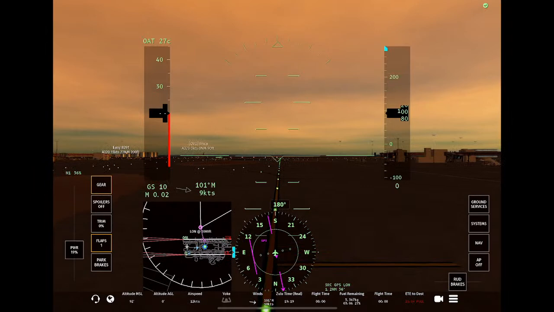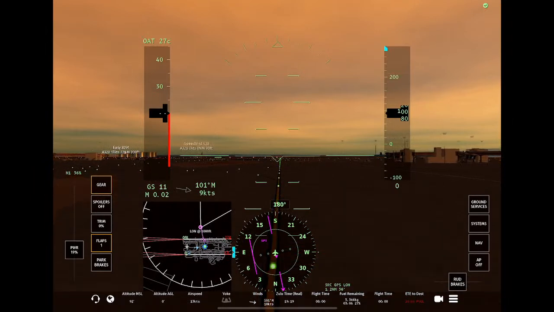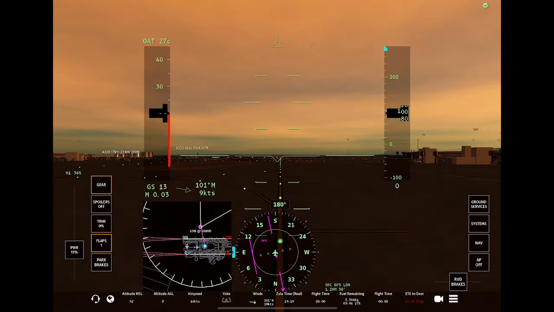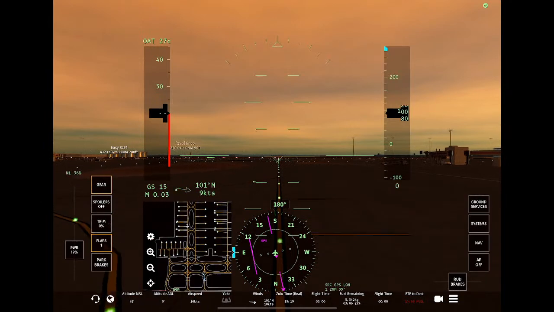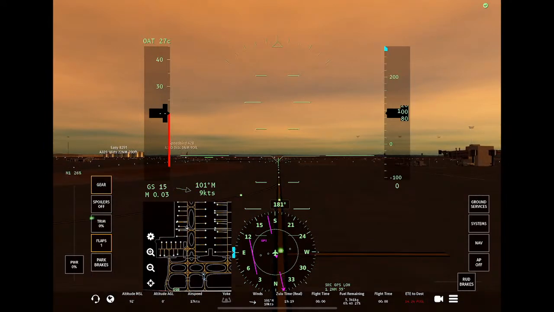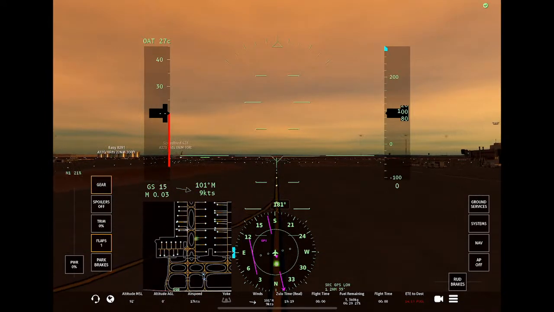So we're going to taxi at a speed of 15 to 20 knots on the straights and 10 knots or less in the corners. Ground speed, of course. If we zoom in, we can see the minimap and the taxiways. You can go first. Okay, yeah, I'll go first. I'll taxi and line up on the runway straight away.